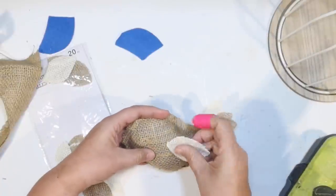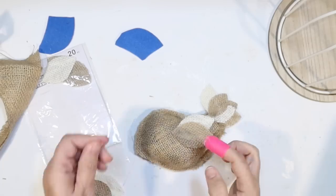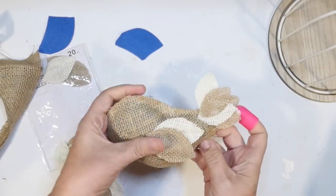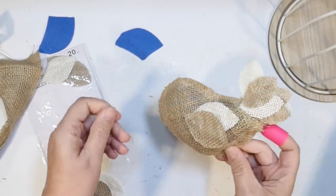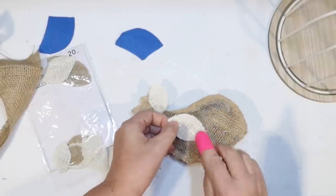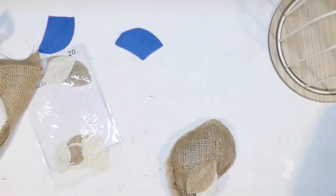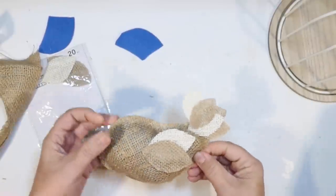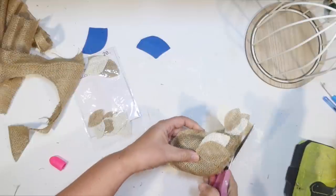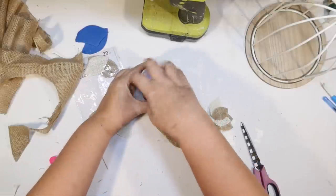For the wings, I'm also going to use the little leaves — two on each side, like a white one and a brown one. Isn't that cute? It's starting to look like a bird a little bit. And then I'm going to go ahead and do it on the other side too. I want a three-dimensional bird that can be in our little bird cage. It's looking pretty cute — it's got a nice bird shape.